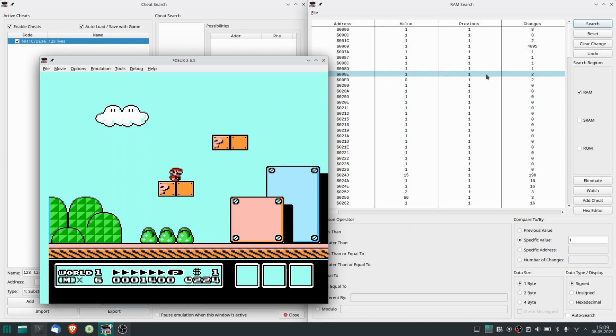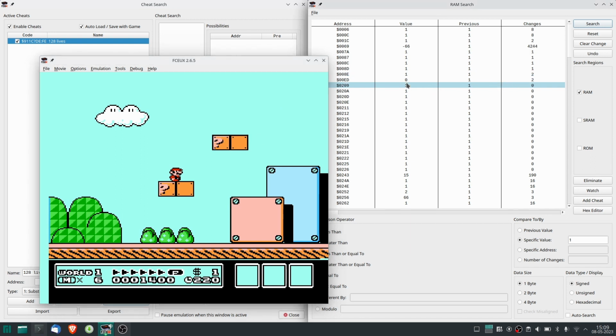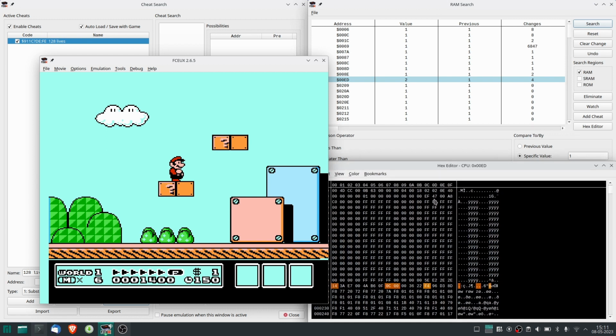Oh, and now you instantly see that the 0ED is actually decremented. So this probably is your size, a size 1 or a size 0. Let's play with this. To test my assumption, I go to the hex editor and change that address to a 3. And look at that, we have Rocky Raccoon. Woohoo! Yeah, so this definitely is the one.